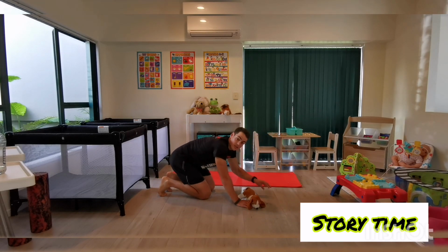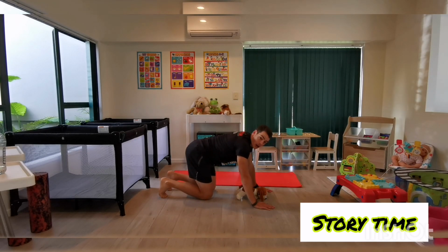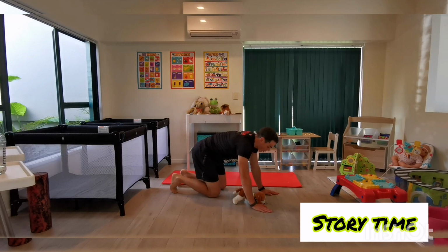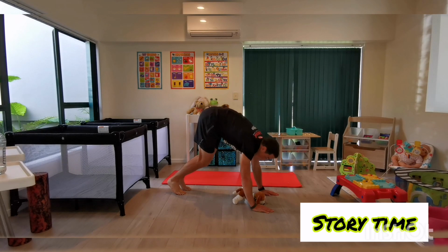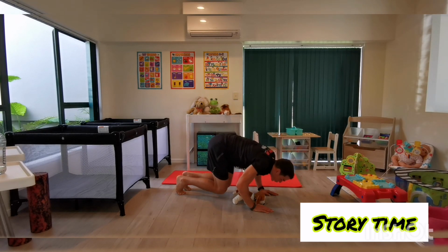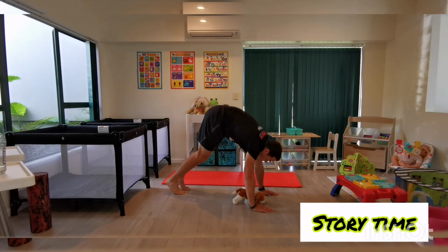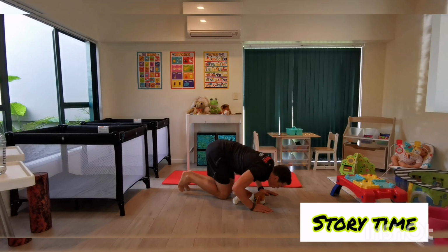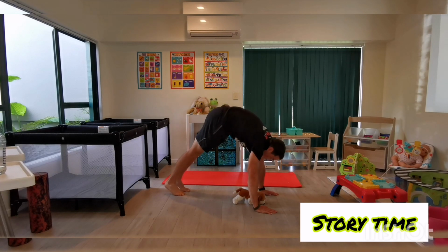So, in order for us to see if the toy is here, I want you to put your hands flat, I want you to put your feet on the ground, and I want you to push your bum as high into the air as possible. One, two, three, push your bum, push it, and then I want you to come close to the ground and I want you to smell. Push your bum, and come slowly to the ground to smell. Make sure your legs are straight, guys. Make your legs straight and smell.